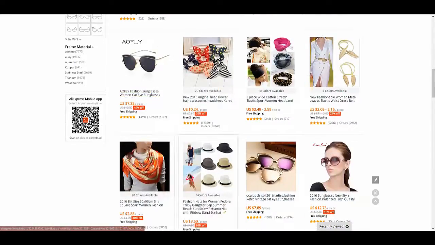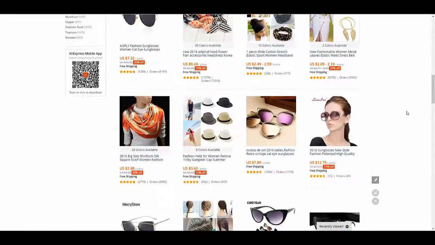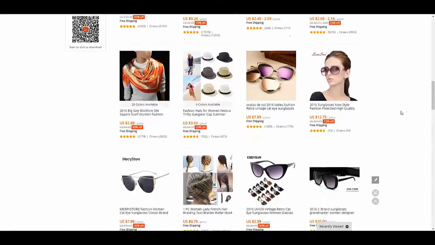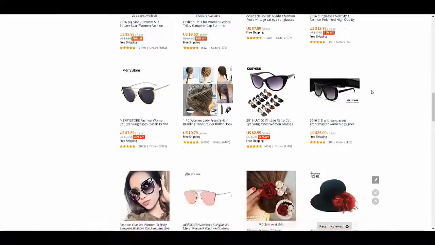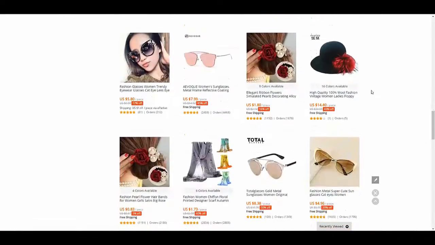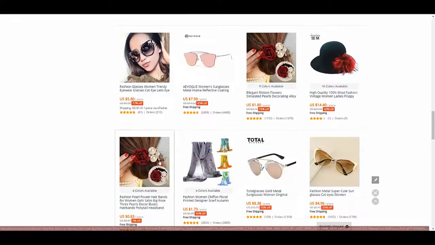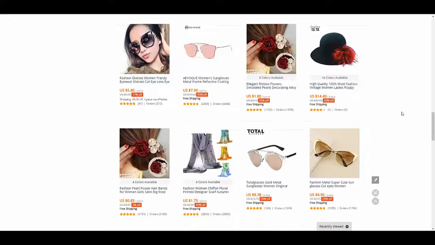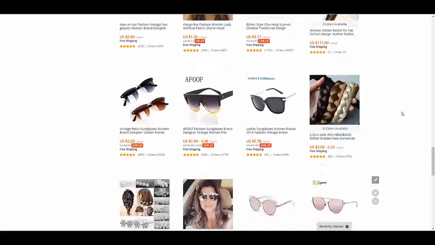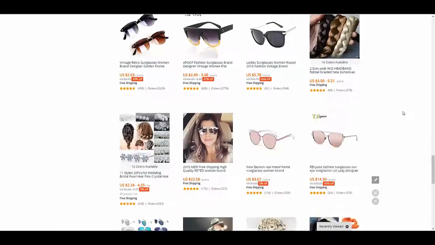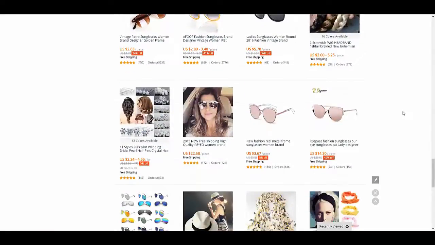A hat, that might be a good thing. Here's some jewelry items, but I think those are relatively cheap even in the US, so I'm not going to bother with that. Okay, so let's just go with sunglasses just to speed this up.